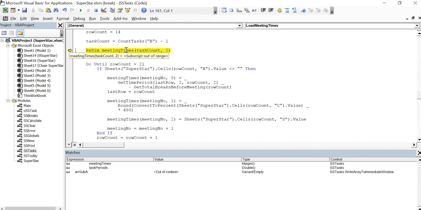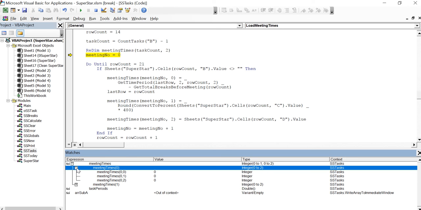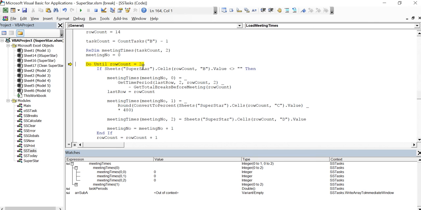All right, so here we go. Now, if you go down here into the watch, you can see this is how it looks when it gets to be 2 dimensions with basically 3 columns. All right, so meeting number equals 0. I'm thinking that's a legacy.